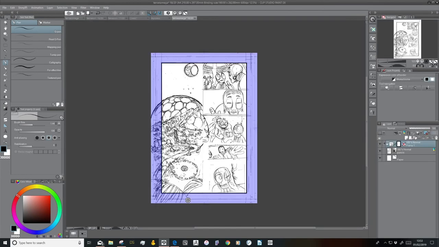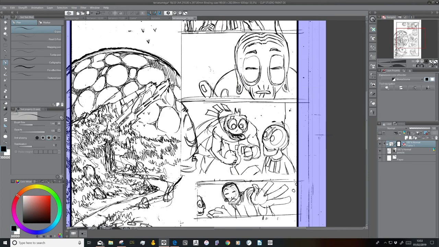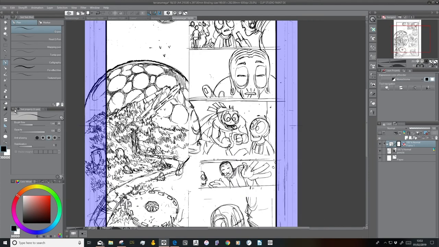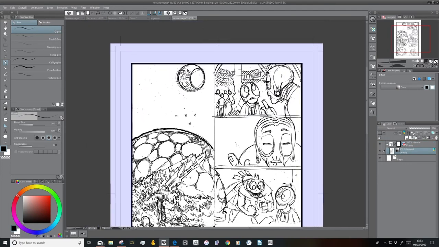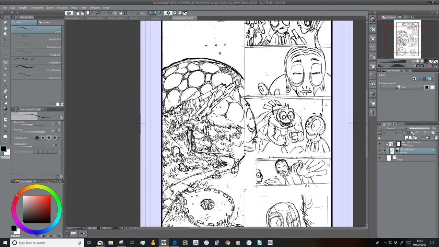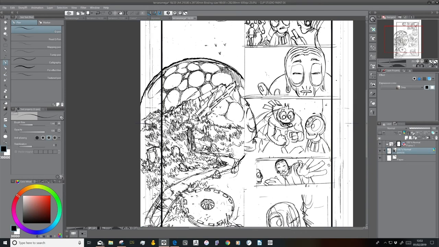So let's go back in here and I'll show you how that actually translates. If I take the pencil layer and drag it into the frame folder, you see the purply blue color here is a mask. Right now the pencil folder and the frame folder are on top of each other, but the pencil folder is not inside the frame folder. But if I drag it inside, you'll see that the mask suddenly applies. I'll drag it back out to show you: the artwork that's outside in this blue area will get cut off.